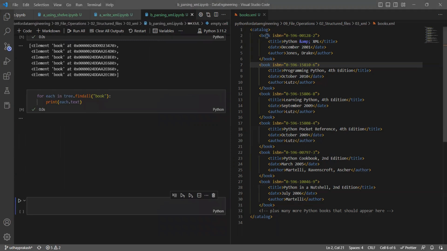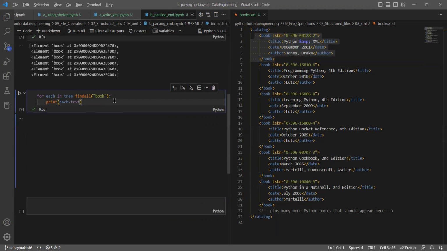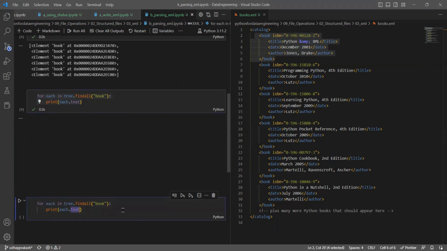Okay, did you see that? Is there anything between these two tags? Between these two tags, there are three subtags. But is there any text associated directly with this book tag? There is no text directly, right? So that's why when you're asking, you got nothing. Then what else can we get? In the same fashion, as it has nothing, I will go for the next one.